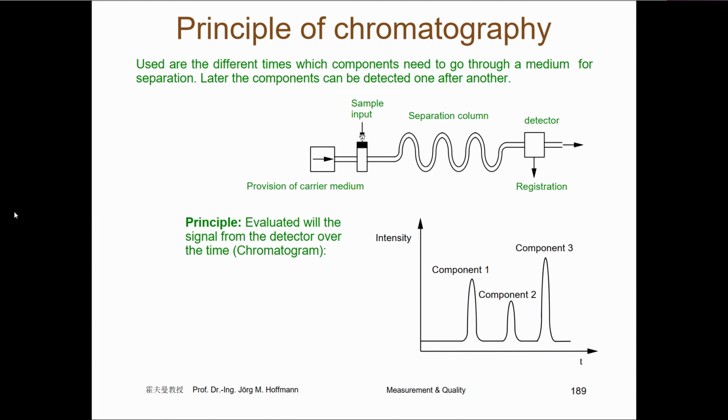In the beginning, you put a shot of alcohol in and measure when the alcohol comes out on the output side. When do you register the alcohol on the output side? And when you then put a shot of blood in and you register a peak after this time for alcohol, then you know that's alcohol.